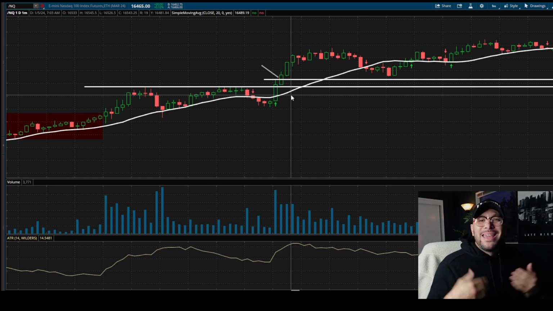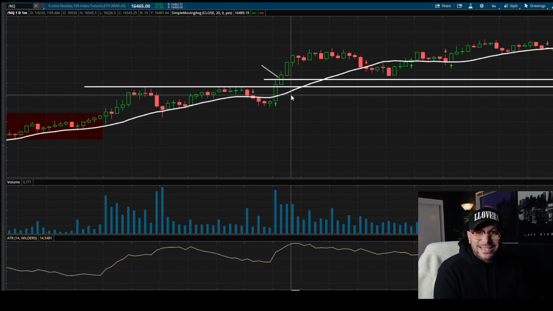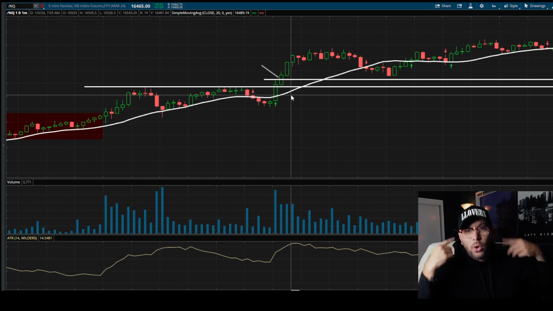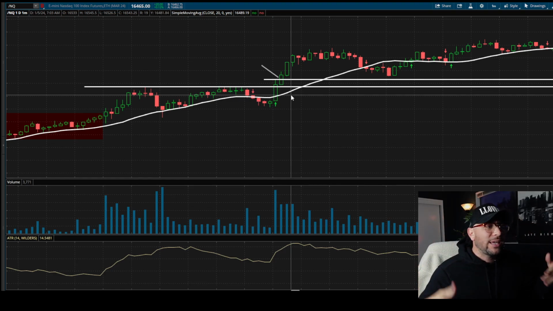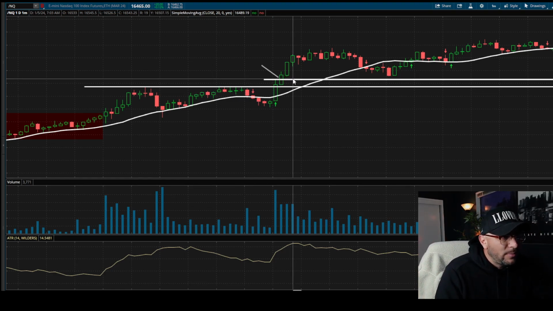So again, every trade's different. Every risk is different. What it really comes down to is how well you are actually managing your risk and your emotions. How well do you manage yourself when you lose a trade? Half of you, actually 90% of you, lose a trade and get all butt hurt and say, oh man, I need to get my money back, and you double your size, and next thing you know, you take a bigger loss. Guys, control your head first, please. Can we get real and be serious?